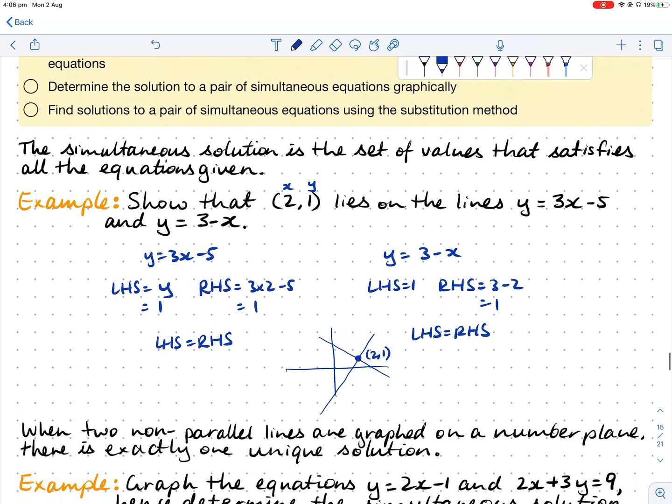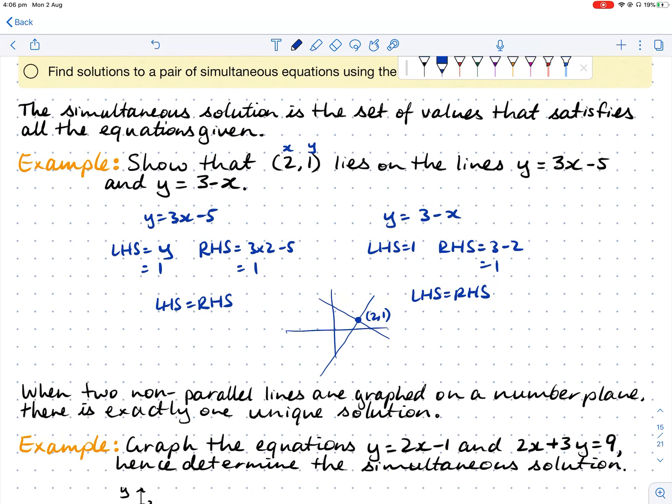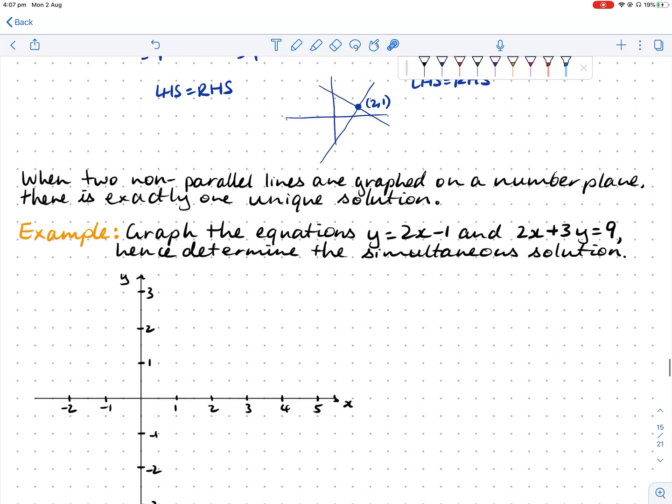Now, one way we can work out a simultaneous solution is, as I've just done here, we could draw a picture and then find where that point of intersection is. In order to use this method, you do need to make sure that you draw your diagrams to scale, and you need to make sure you measure it out quite carefully. So it helps that on my page I do have my grid dots.